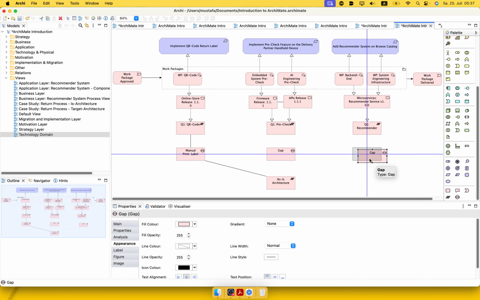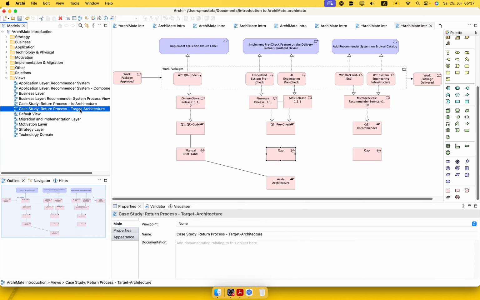And here we have another gap. So with the pre-check, what happens then is that until we implement the automated pre-check, we have a manual pre-check or pre-check at the collection hub, as we have shown in the business architecture of the return process in a previous session.